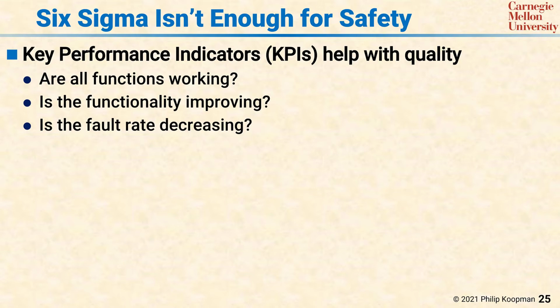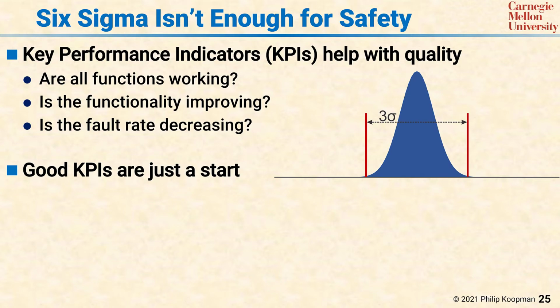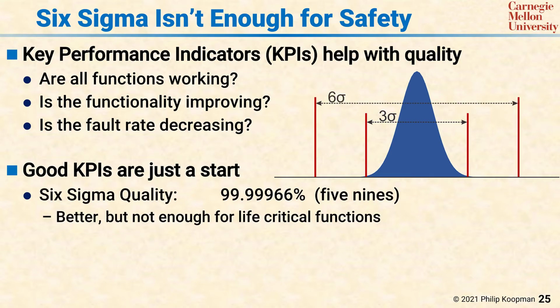Typically, if you look at statistics, 3 sigma is almost all the area under a Gaussian distribution. If you talk to manufacturing quality folks, they'll say 6 sigma is really where you want to be, that if all your parts are within 6 sigma, then you have a really high quality system. It's also known that 6 sigma requires extreme attention to quality and is a significant effort to achieve. Well, let's say you could get your KPIs to the holy grail of 6 sigma. Where does that get you?